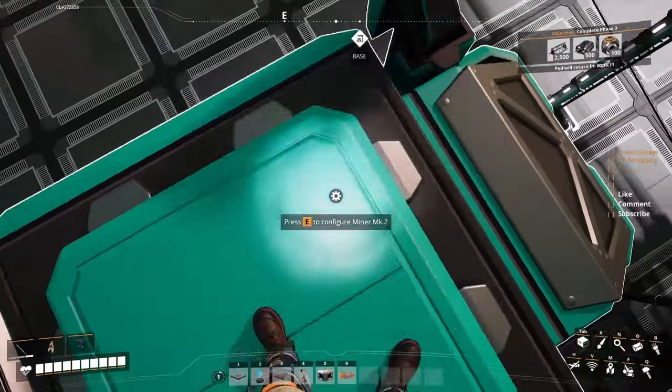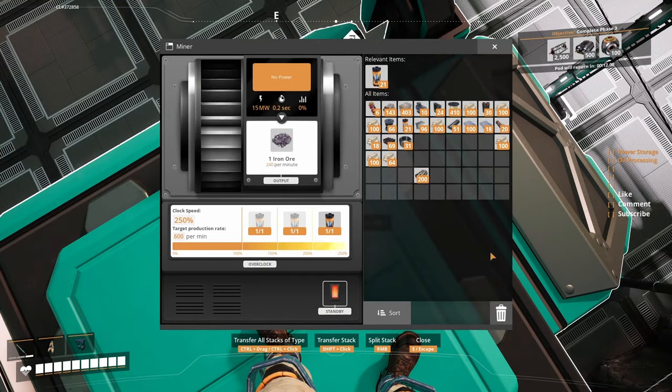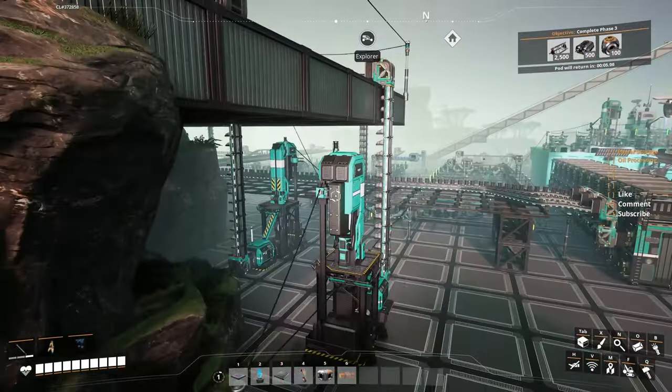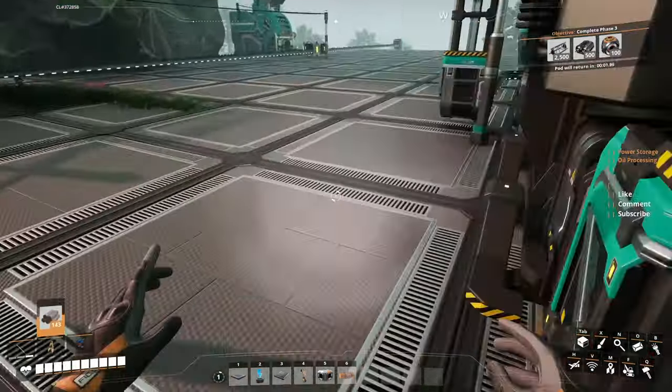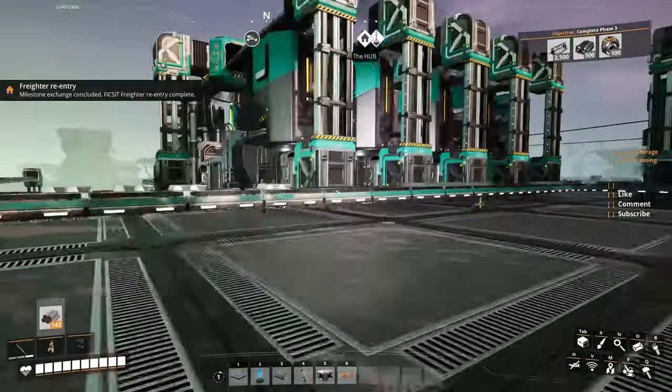This one is non-functional at this point. 600? Yeah. So everything that we have in here can work from only one miner. And I think I want to do that, because we're going to need a lot more units.